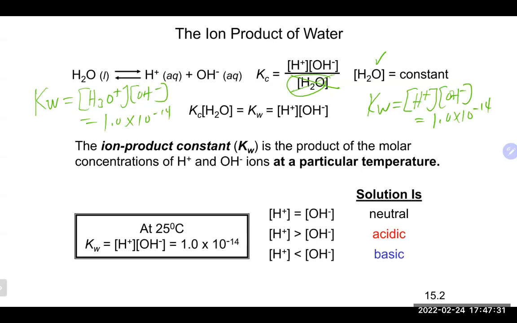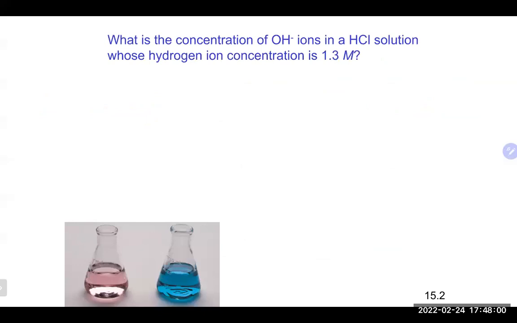So you will typically be given these concentrations, or at least one of these concentrations, in problems. You need to make sure, obviously, in most cases, it will be a number in scientific notation. So you want to definitely make sure that you use your exponent button correctly on your calculator when you push these in here. The comparison that you want to do, obviously, is the H plus concentration to the OH minus concentration to determine which one may be larger. So why don't we try one here? What is the OH minus concentration in an HCl solution whose hydrogen concentration is 1.3? And is it acidic, basic, or neutral?